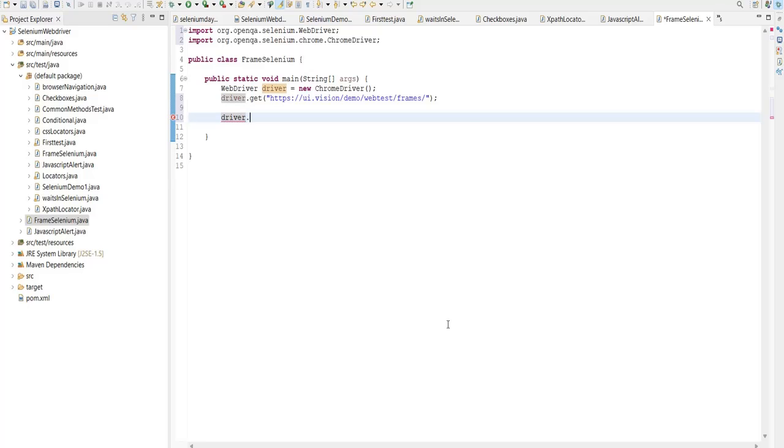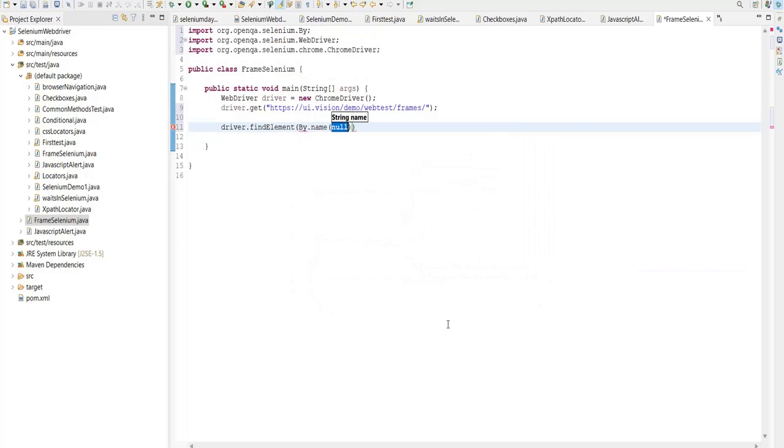So driver dot findElement by dot name, pass the name here and then perform sendKeys of, let's say, hello testing.